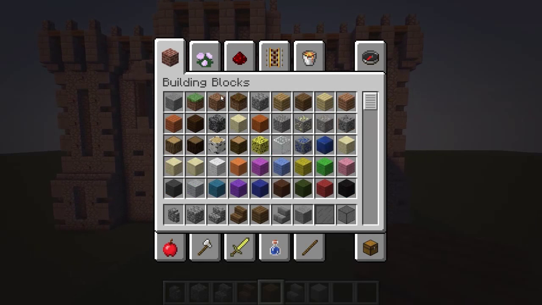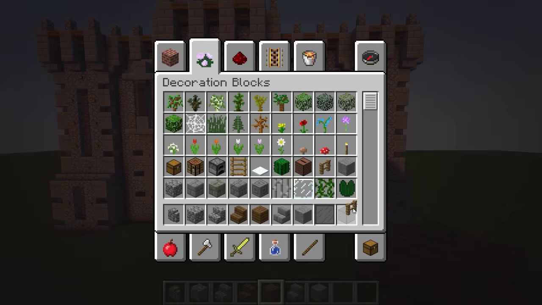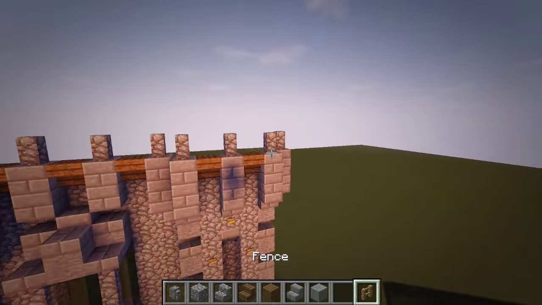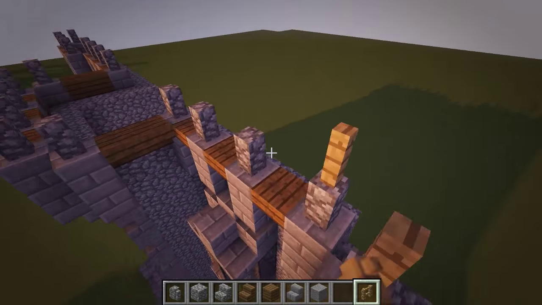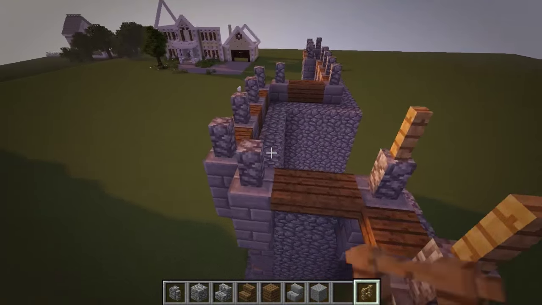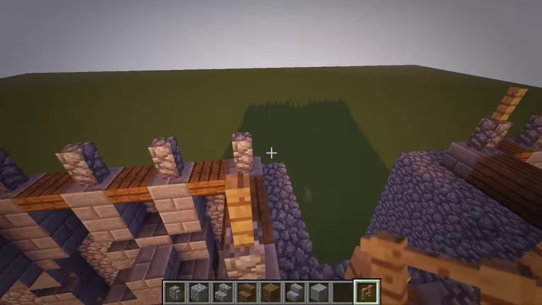And as I was looking at it, I remembered back to when we were doing the Winter Castle. Yes, I did, because I love that thing. And we had these on top, didn't we? And this just kind of made it look so much more menacing. So we're going to put some of these fence posts right on the top of it, and this is looking absolutely incredible.